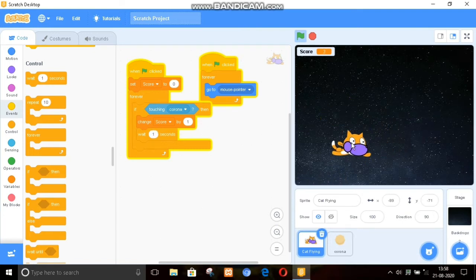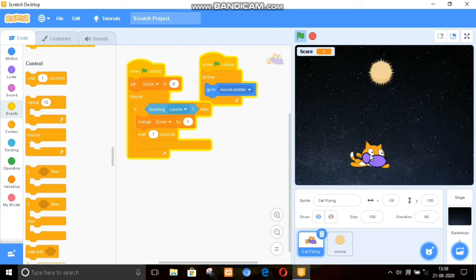It is working now. You can see the score is going. And now we have to add a limit so that the game will end. If we didn't add this, it would never end. So to end a game we have to add some more codes. We will add two commands in it so that this can work easily.